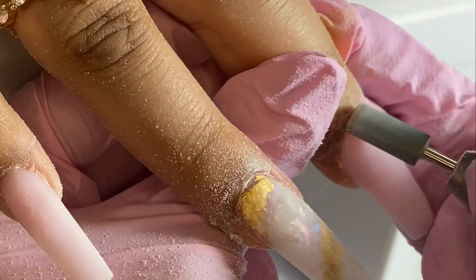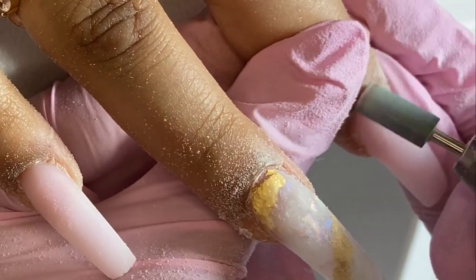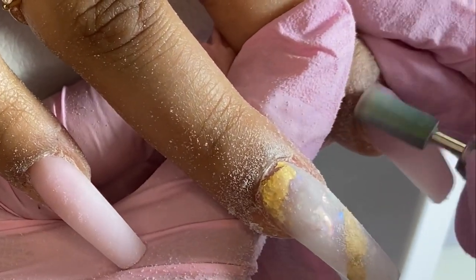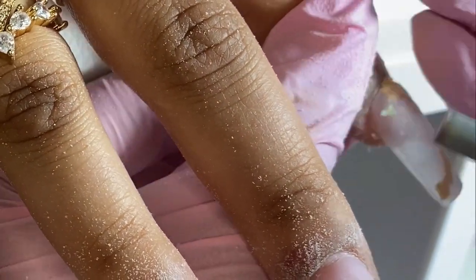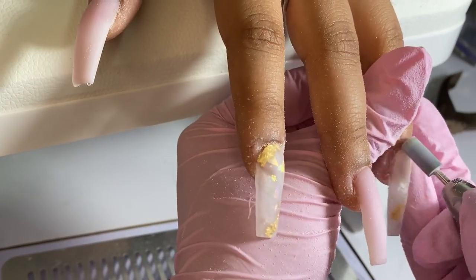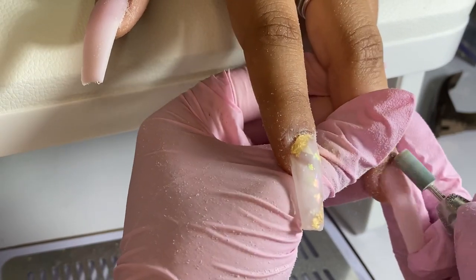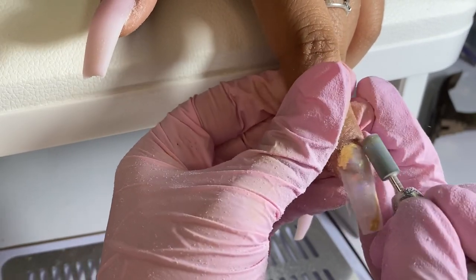So what I'm doing here is going closer to that cuticle area, sealing that acrylic onto the natural nail, making sure there is no gap whatsoever between the acrylic and the nail. You want it to be as flush as you can to that natural nail, because if you don't do this properly, you are more likely to get lifting because there's going to be a gap between the extension and the natural nail, which will allow your client's hair to get stuck to it. When they wash their hands, and especially now with the pandemic, washing our hands a lot, moisturizing, hand sanitizer, it's more likely going to get lifted. So you want to make sure you do not skip this bit.